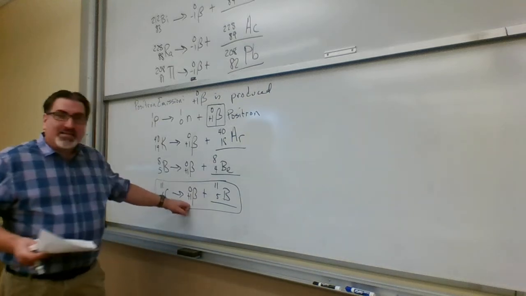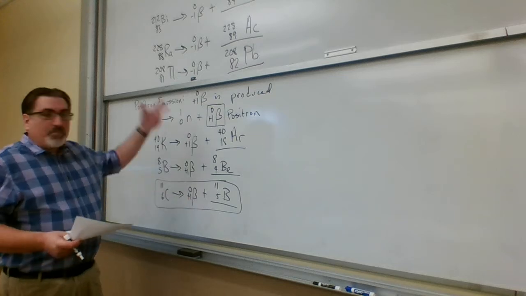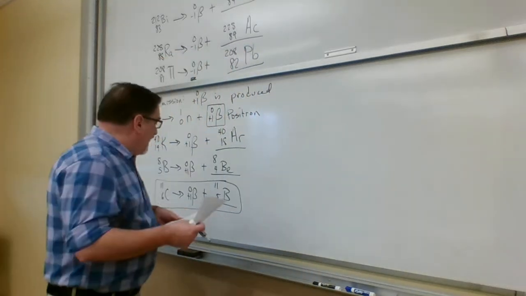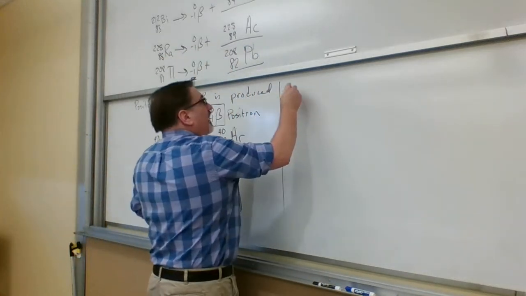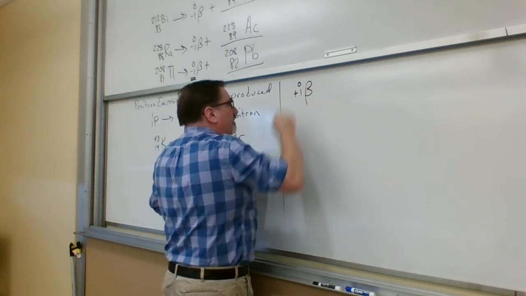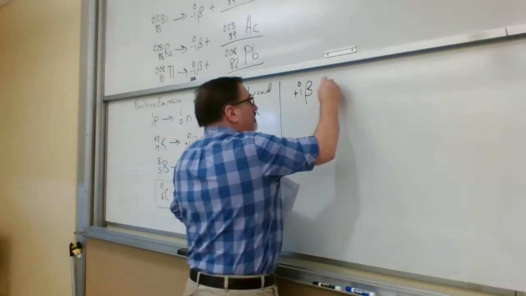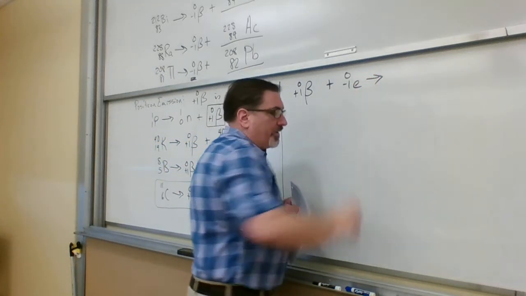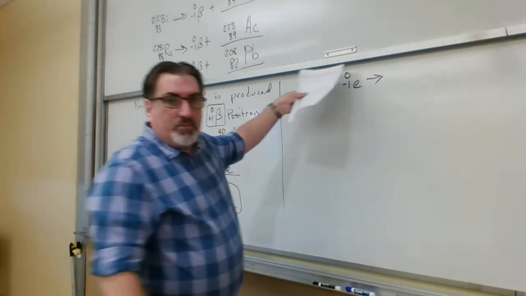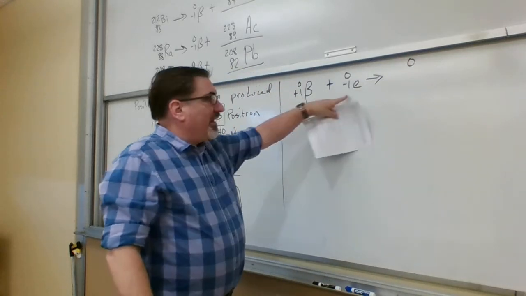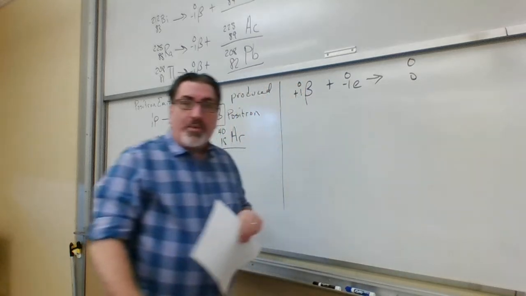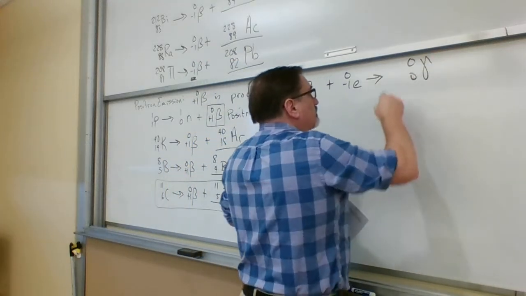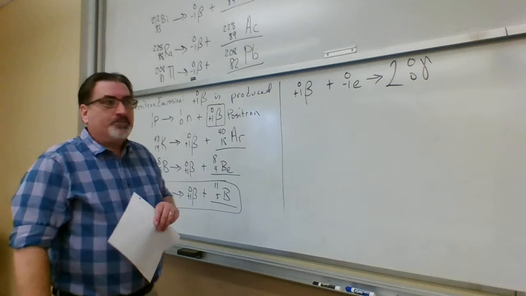Now, we don't hear a lot about positrons building up in the environment. All of these positron emissions, all those positrons that get emitted, would build up if they didn't react with something. And it just so happens that 0 over plus 1 beta, when positrons collide with an electron, now let's balance this as a nuclear reaction. No mass on the left means no mass on the right. 1 minus 1 is 0. What do we have before that was no mass, no charge? Gamma. And we actually get 2 gamma rays out of that.